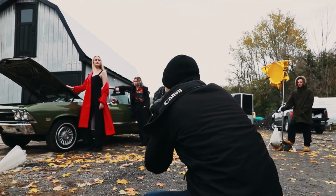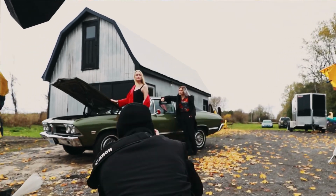Now, don't get me wrong, I am the biggest fan of having a whole bunch of lights and a complicated setup and really dialing things in, and I absolutely love playing with light. But sometimes you're under the gun and you have no time to do that. So what I found is define a lighting style that you can replicate quickly and efficiently every single time. And when you do that, you know it's going to work.